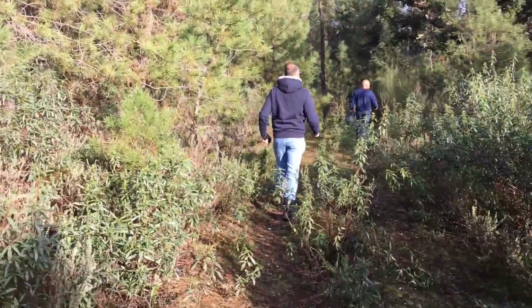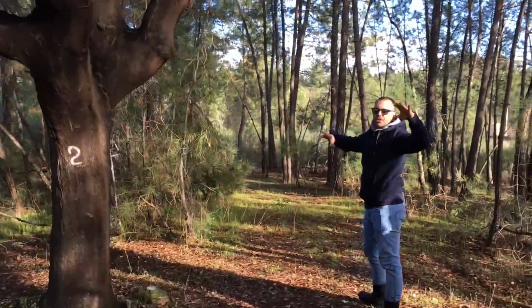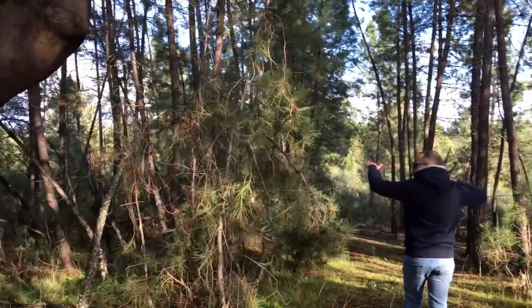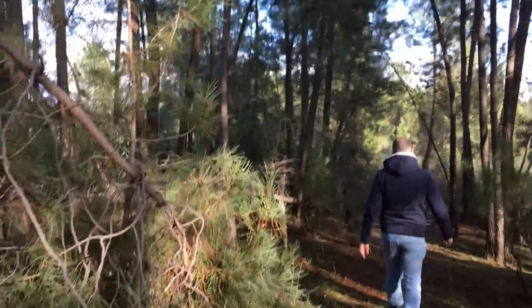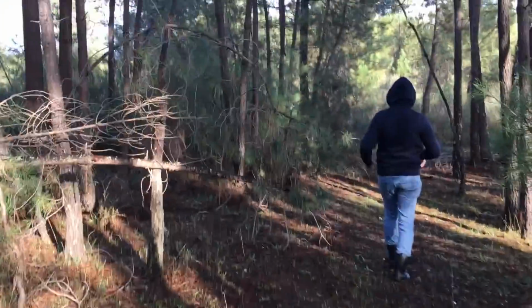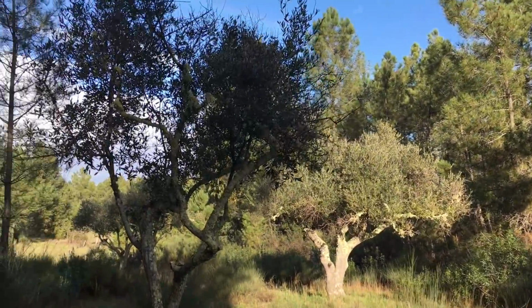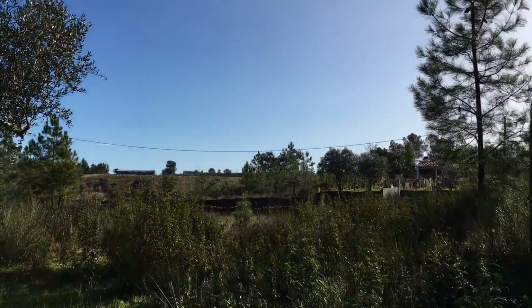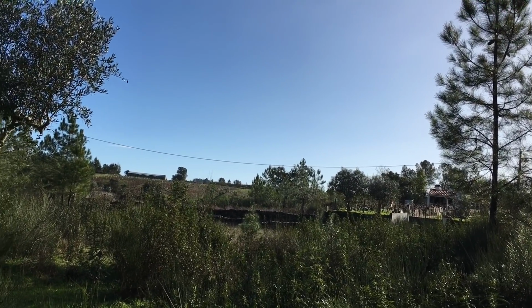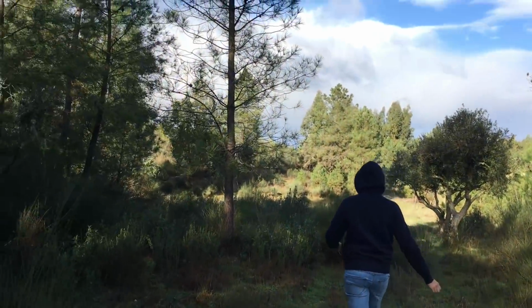Okay, cork trees, pine, oh, lots of pine trees. Yes, so up here is the forest spot, and then down there is the growing land. Growing spot. Yes. Are there some olive trees? We have some olives. Down there we see a few old fruit trees. So the stone wall there is our boundary, always on the track. Okay? And then we have all this center area, where was the growing land.